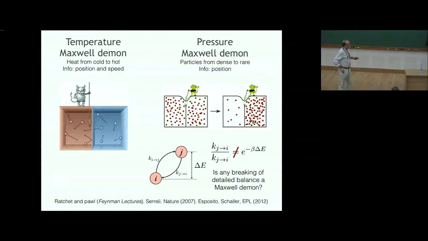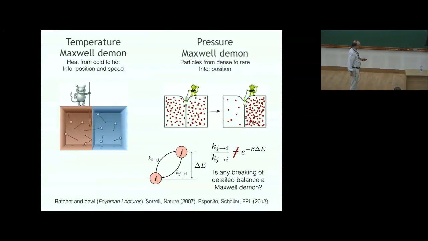This actually inspired people to consider a Maxwell daemon as just a system where you have some process that occurs in one direction and in the other direction is forbidden somehow. If you think of this Maxwell daemon as just letting the particles go in one direction, but preventing particles from going in the opposite direction. And some people consider that this is a Maxwell daemon, and even the group of David Leigh in Edinburgh made an experimental paper with a chemical Maxwell daemon, and it was something like that: particles could jump from one side to the other, but not the other way around.